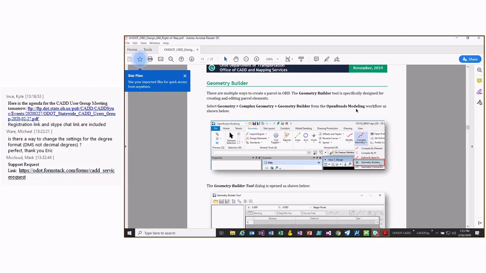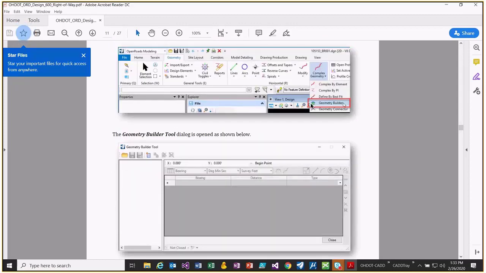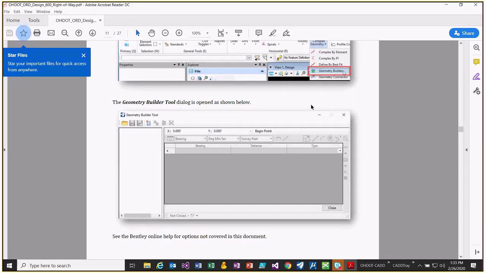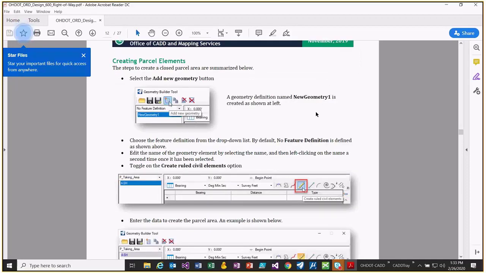Now there's a geometry builder tool that we did not show in the road training. I know Colton did cover that in the survey training. And this tool is primarily intended to be used for parcels. It could be used for an alignment, but that was not its intended use. So it's allowing me to put in bearings and distances. I can put in curves and spirals in it as well. And then once those bearings and distances are entered, I could place that in the file as a parcel element. So this is documented here with an example. Maybe it's not.